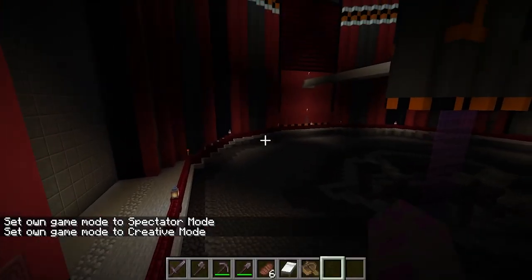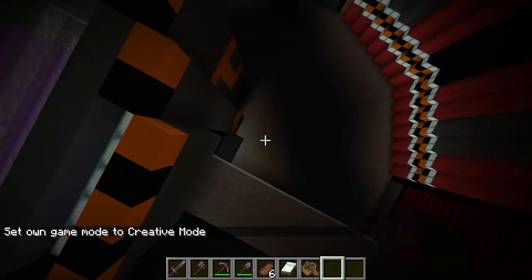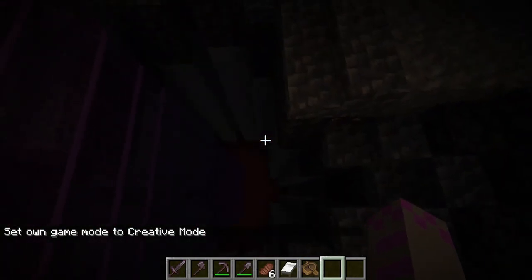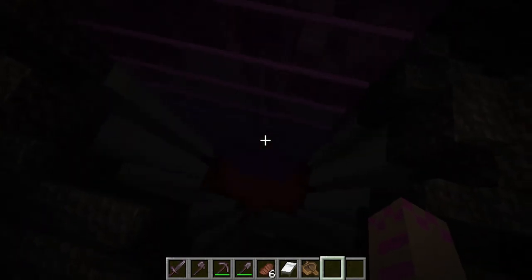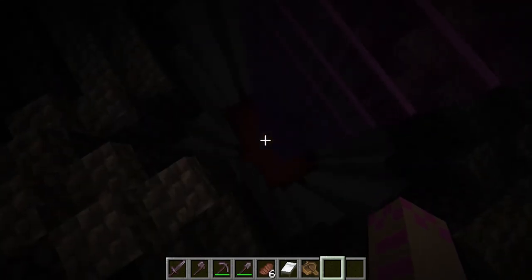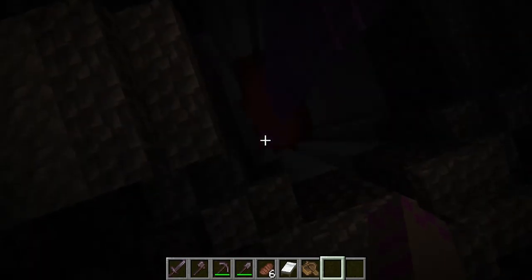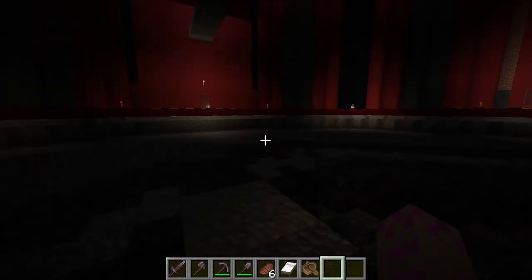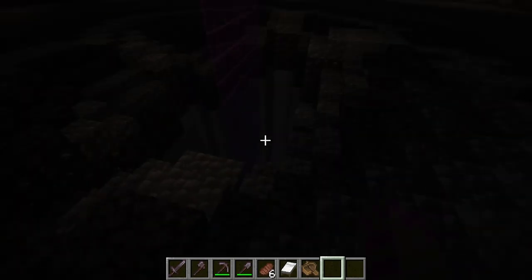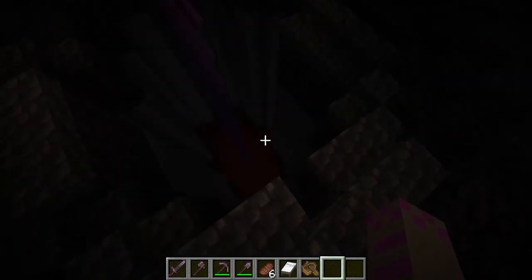Okay, creative mode. Let's go into creative to show this off a little bit more. So, down here, this is my first ever attempt at a fog effect, and it turned out very well. It's meant to be showing that this has drilled into the nether. I was originally going to go to bedrock, but because of the time crunch on this, we have so little time left, I wouldn't be able to get that done.